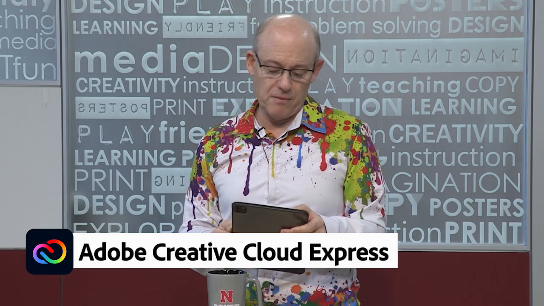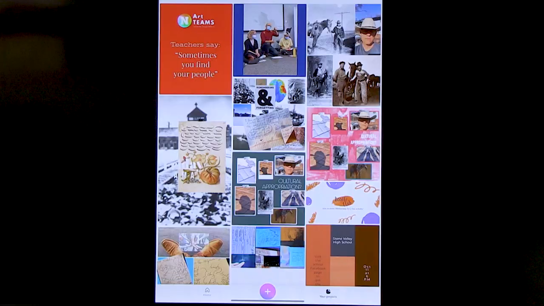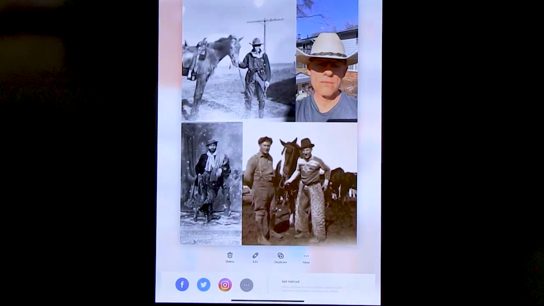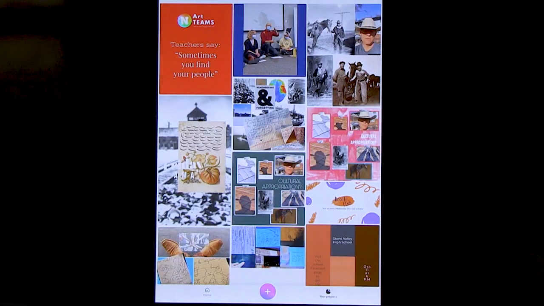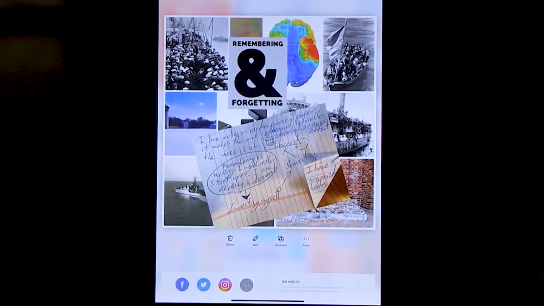The last app I wanted to talk about is Creative Commons Express, and this is a way to rearrange some of our visual materials, and these are some that I created. So this is the collage, which is my favorite thing. I have this cowboy thing going, and so I have my own hat, but I've collected a couple of images, started to arrange them, and it's a really good way to take some things that you are thinking about, or in the case of our journals, you can take the written piece with the journal and then overlay it with images and really create a thoughtful piece quickly.